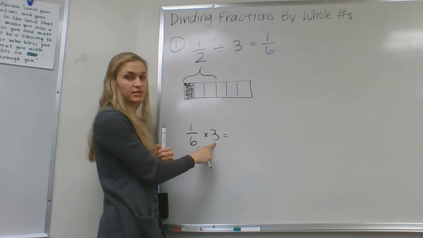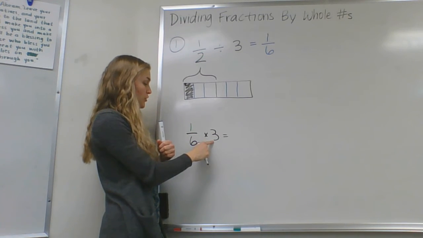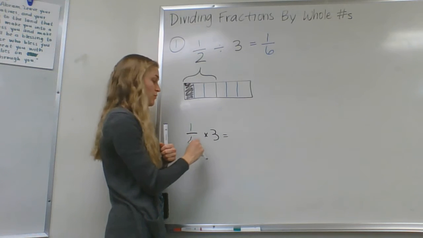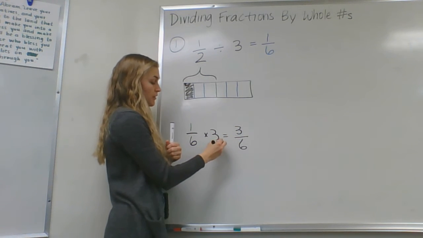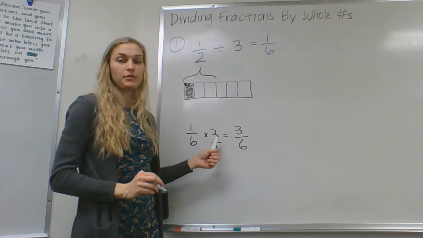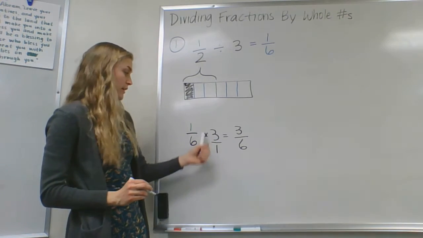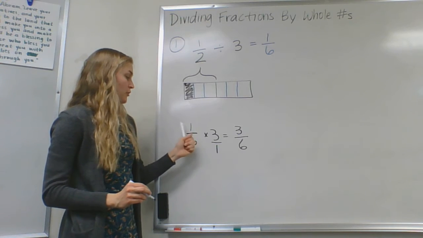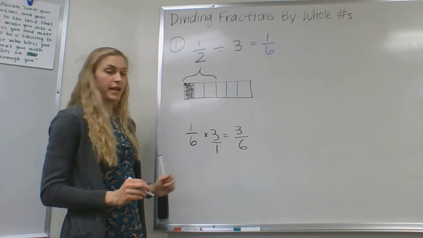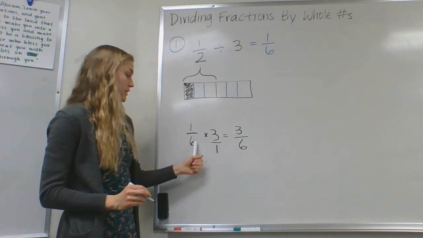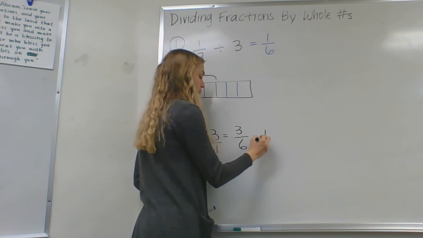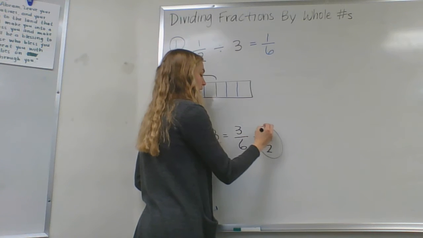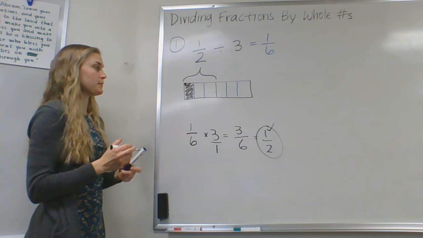So again, you can think about this as the whole number 3. You do the whole number times the numerator. 3 times 1, that would be 3. You keep your denominator 6, or you can think about that as 3/1. 3 divided by 1 is 3. So that equals 3. And you can multiply the numerators. 1 times 3 is 3, and you can multiply the denominators. 6 times 1 is 6. So 3/6 would simplify then to 1/2. And that is what we started with right there.